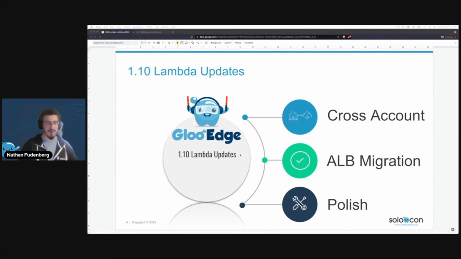So if you're migrating from ALB, you can start with that format, and then as you clean your Lambdas or make new Lambdas, you can untoggle that so that they can have easier payloads, and you can once again use all the great stuff that comes with Gloo, such as transformations.